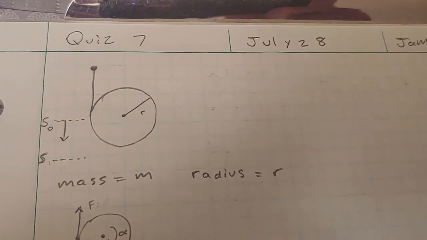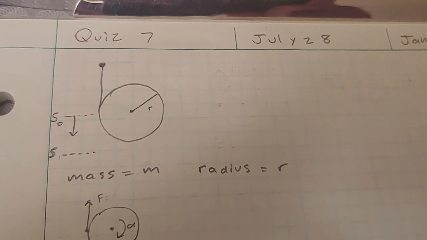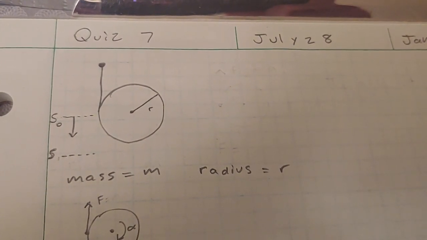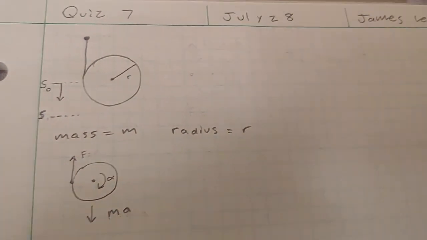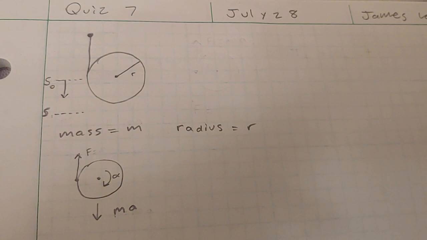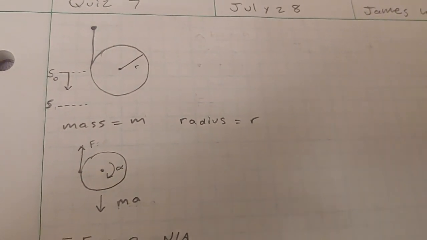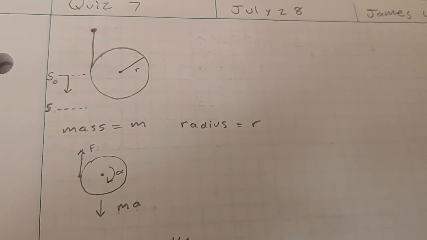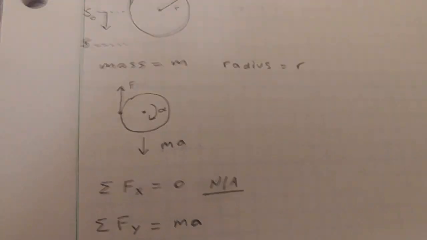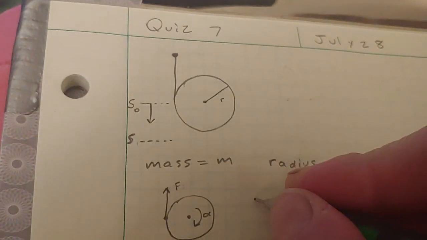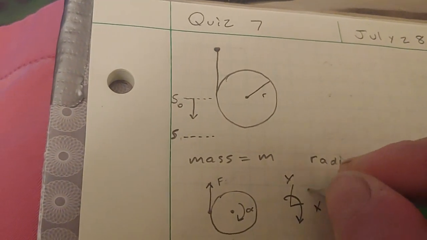So we have our free body diagram here, and our initial position as s0, which I've written later on as 0. And we have our distance s, our radius r, and our mass m. So we wrote our force diagram just underneath that. We have our force due to tension going upwards, and our mass times acceleration going downwards, and then we have our angular acceleration going clockwise. And I should have drawn that, but we have our coordinate system x, y, and that's going to be plus.